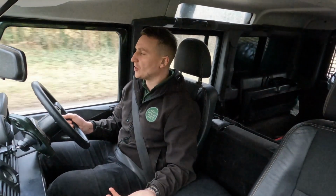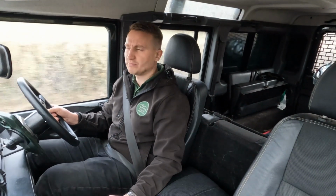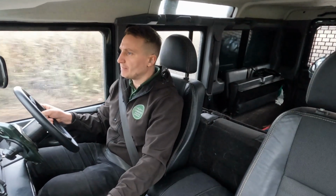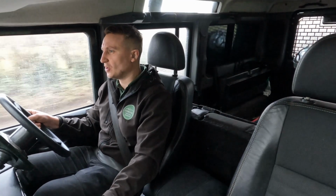For your ordinary road going car, like a BMW 4 Series that's in front of me now, if you were to put a new engine into that, it would almost put people off buying it, because they'd be like, why would you put a new engine into a 4 Series? It must be that there was something really wrong with it. But with Defenders, it almost seems like a given that at some point it's going to have a new engine.